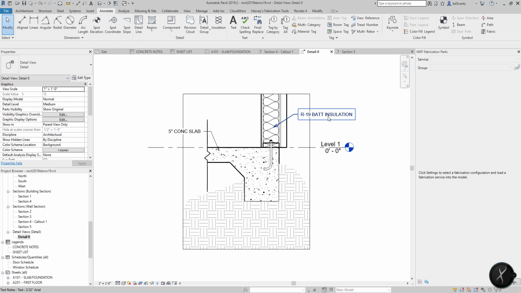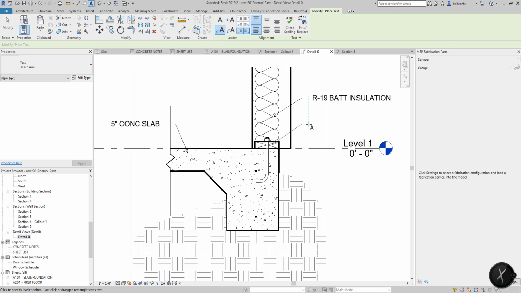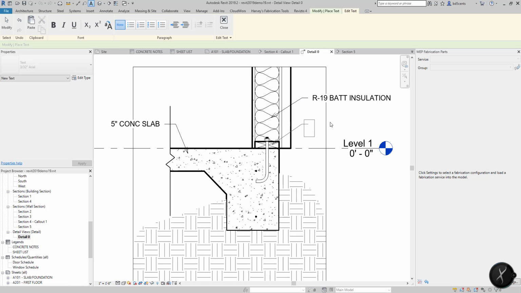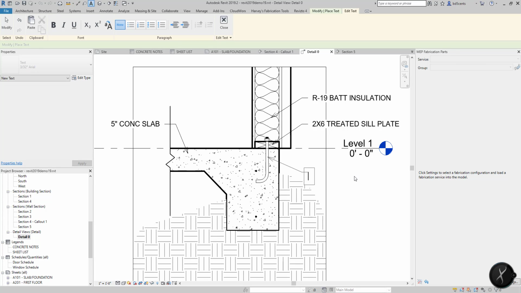We're going to right-click, create similar, and I'm going to do the next one. Notice I'm using the green arrows to align everything. 2 by 6 treated sill plate. And we'll call this one, it's just continuing the command. So really simple. 5/8 inch by 10 inch anchor bolt.